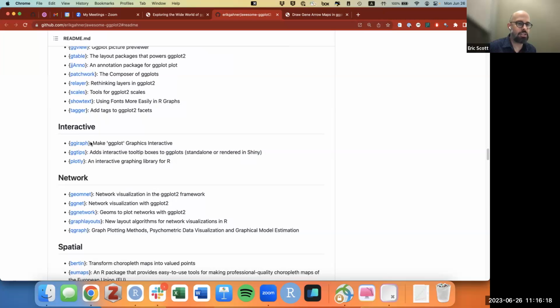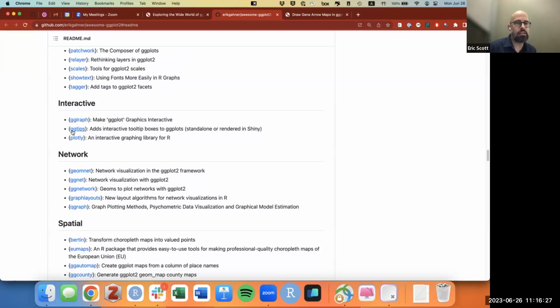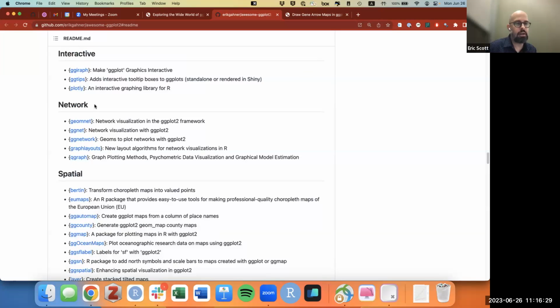We have a section of packages to make interactive plots. We're going to look at Plotly today, but there's also this ggiraph one and ggtips. Is that actually how you're supposed to say it? Giraffe. ggiraph, yeah, I think so. I didn't know that when I was looking at it. I was like, ggi-raph? I think that's it, it's g-giraffe. Yeah, I like it that way.